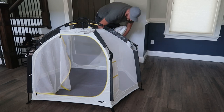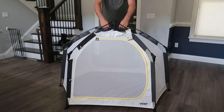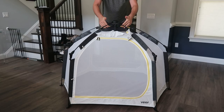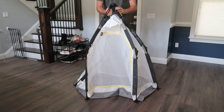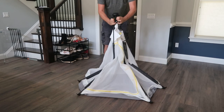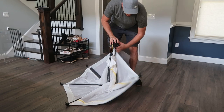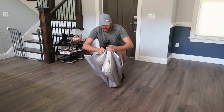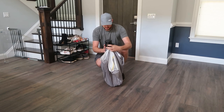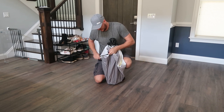Now it's less of a shade. To lock it up, it's very easy. Just grab these two yellow, hold it together, lift it up, slide it down, and all of this will go up and looks like an umbrella, I guess.